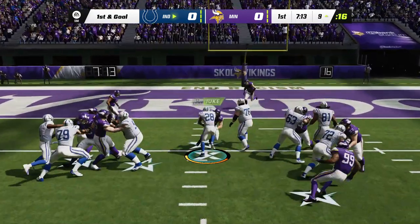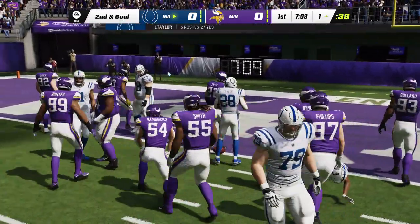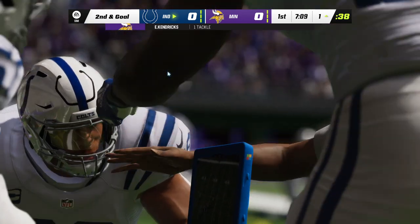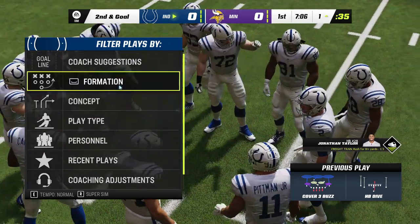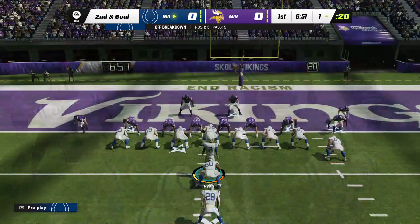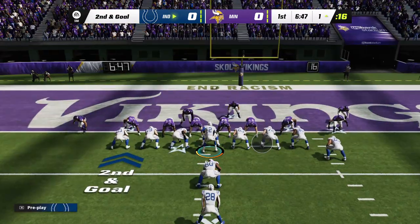They'll run here with Taylor. And he's going to ball his way down to about the 1 yard line. A good run, 8 yards there, and it'll be second and goal. That's a great run right there on first down. Didn't quite get into the end zone, but now you've set yourself up for at least 2, maybe 3 more shots from close range. Second and goal from the 1.